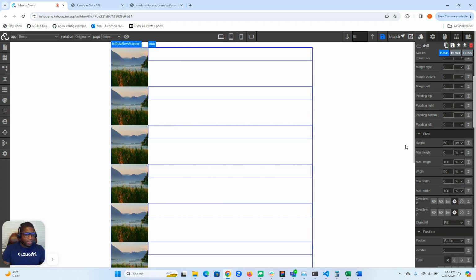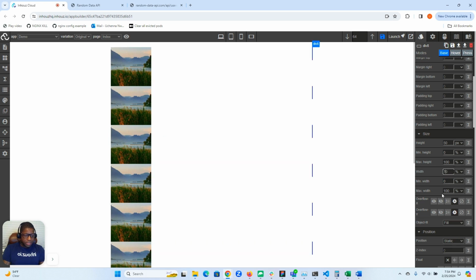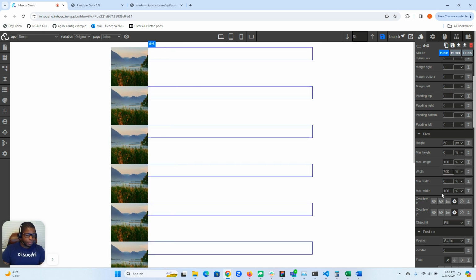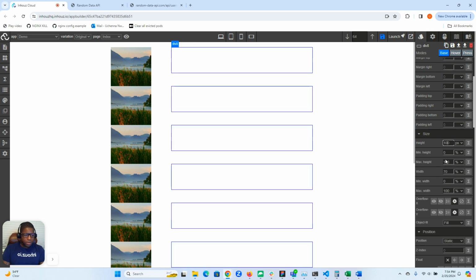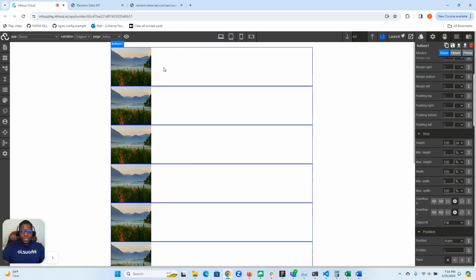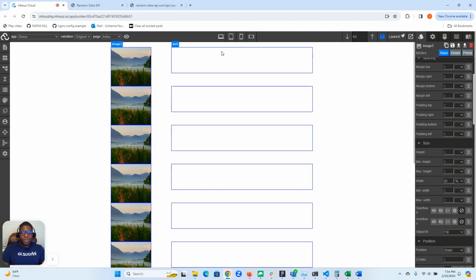And I'm going to give my div here a width of 70%. I'm going to give my div here a height of, just for this moment, 100 pixels. All right. So the goal of this video is not to make this the most beautiful thing you've seen. I just want to show you how to work with lists. All right. So I added some style into my list item data. I've dragged and dropped 2 elements in it.